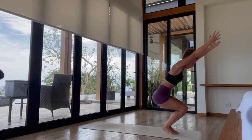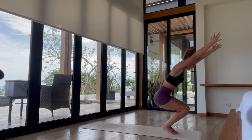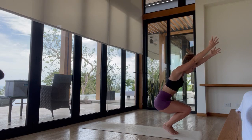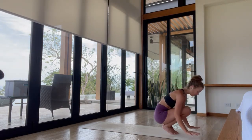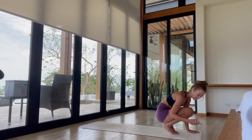Breathing in, breathing out. Now on three, we're gonna bring our bum to our heels, maybe our heels to our bum. So three, two, one. Amazing, guys. Bring your hands to the floor. Now we're going to play with a Lolasana variation. So it's almost like an Uttanasana, but more intense.